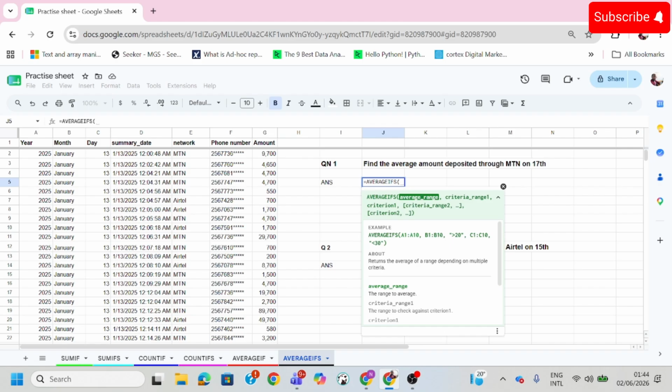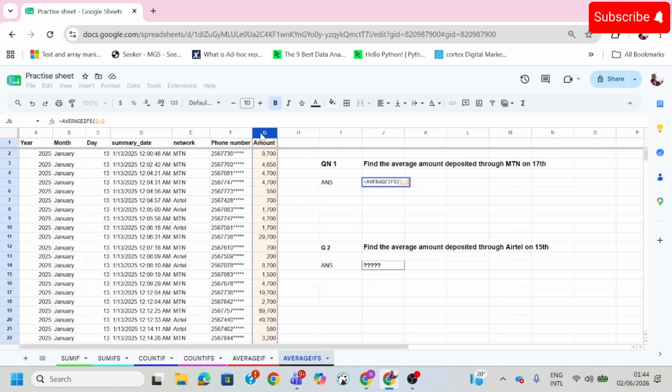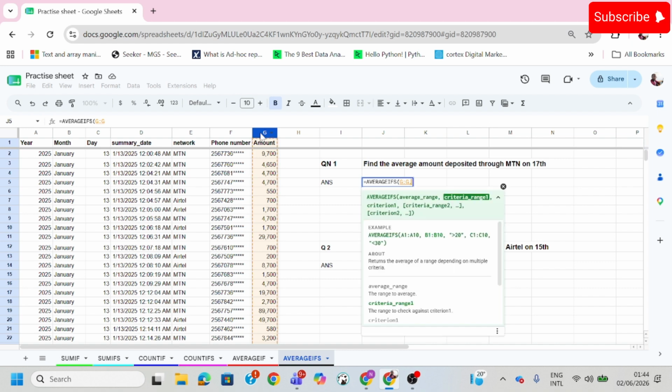What range do you want to average before you even think of adding in the conditions? For our case, since the question is requesting us to average the amount deposited, and the amount deposited is within column G, that would be my average range.